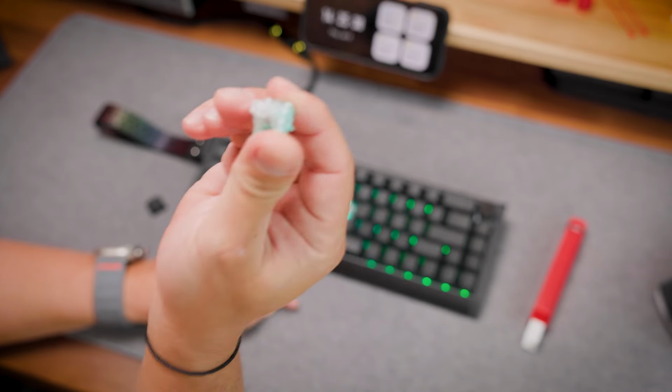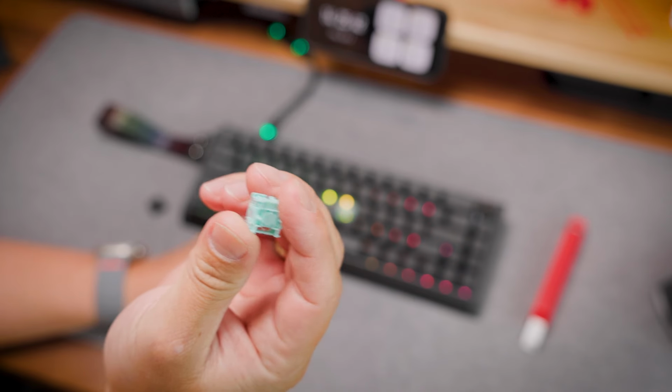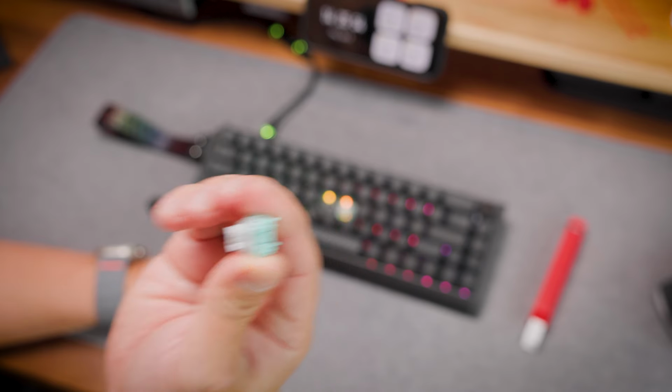Under the keycaps, in my case today I have the Gateron Jade Pro switch, but you can have many other switches. You can have a TTC Maneto, you can have other Gateron, so it's compatible with everything which has a standard central magnet pin, right?